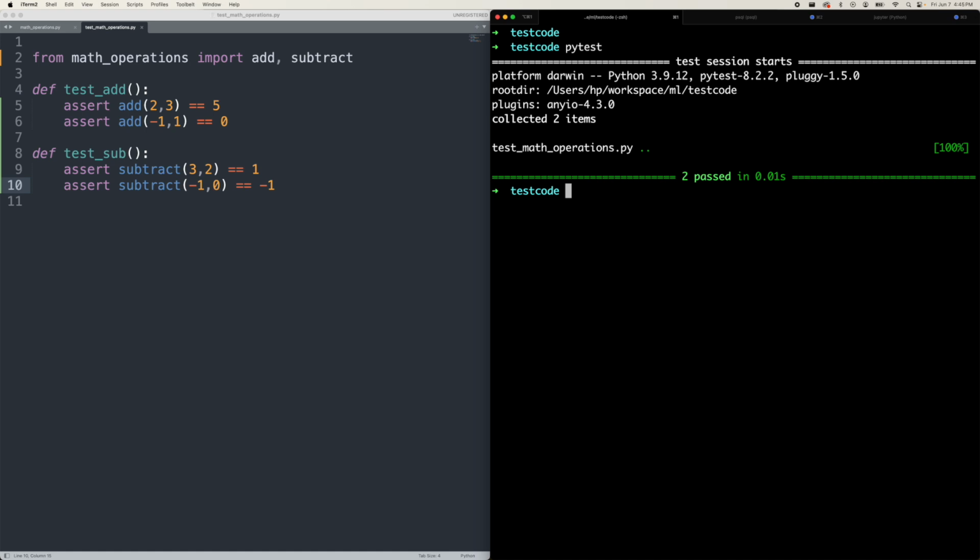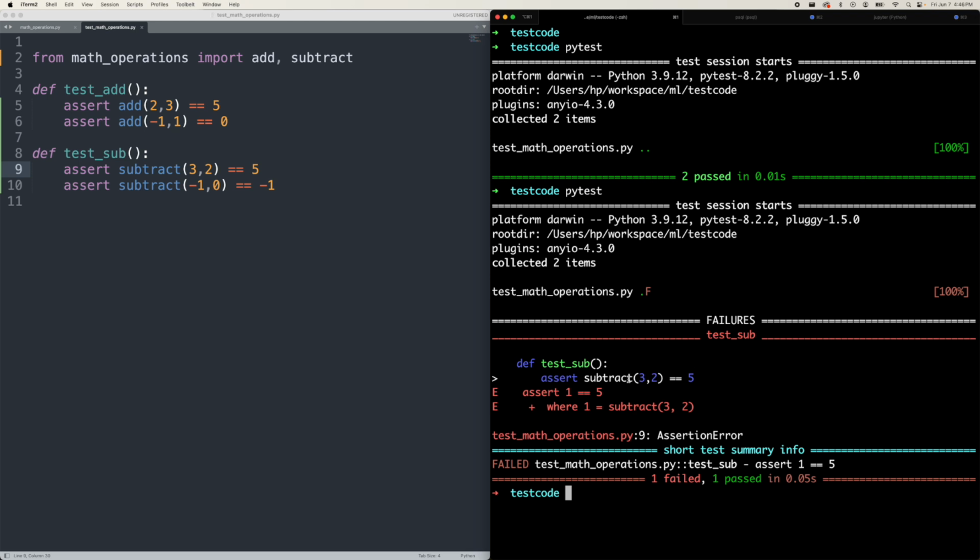Now when you run PyTest, it will provide a detailed output of the test results, as you can see on the screen. If all the tests pass, you will see a summary indicating the number of tests that passed, so for example 2 here, and how long it ran. If any of these test cases fail, it will provide information about the failure as well, including assertions and the values involved. So if I have to fail a test, if I say 3, 2 should give me, let's say, 5, this should fail.